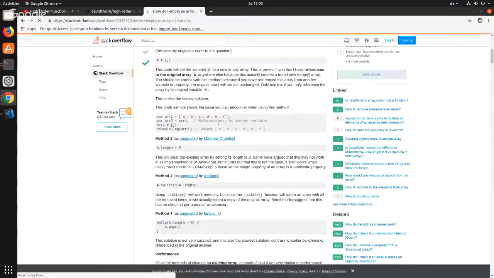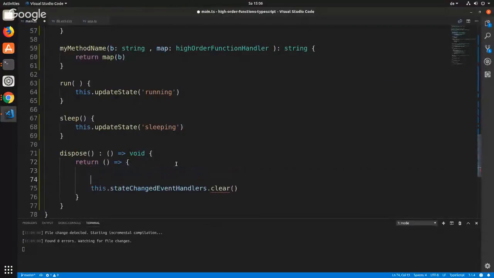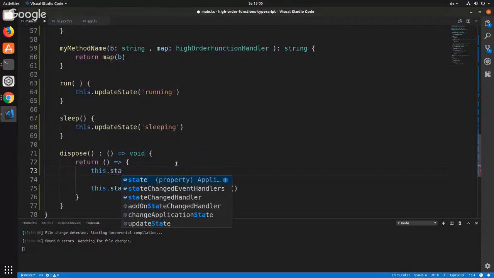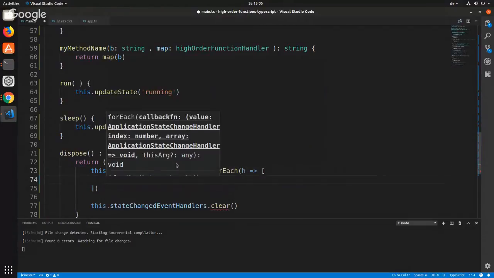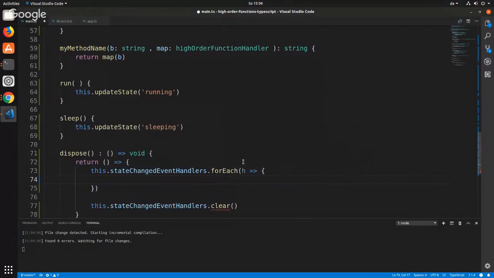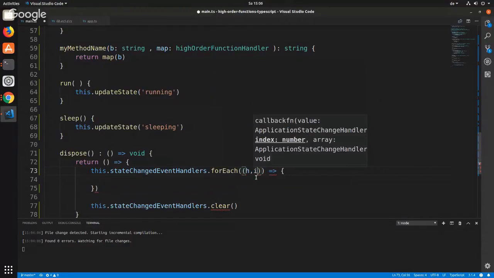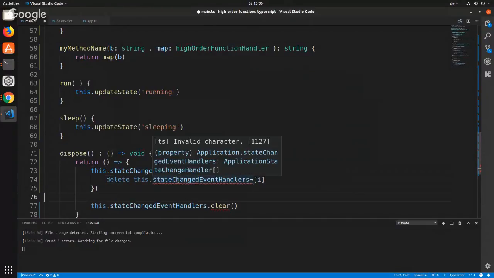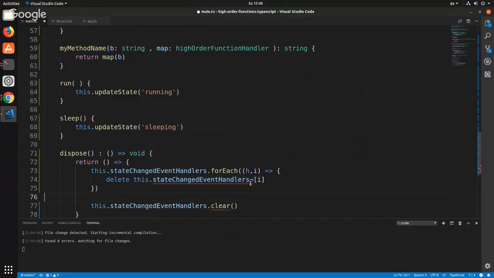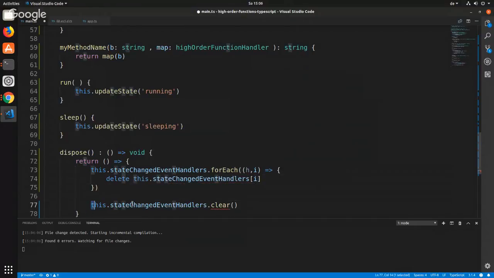Okay, yeah, we need to use a high order function to do this. So we can say state change handlers for each handler in here, and then we've got index, and then you say this state change handlers index, and then deletes. No, oops, there we go.